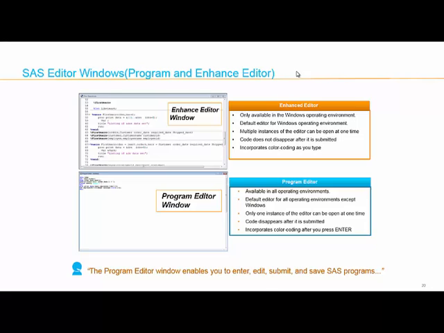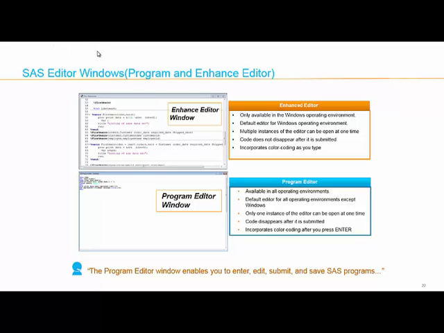So here in SAS we have the flexibility to write your code in two different editors. One we call the enhanced editor, and another is the program editor. Here we are going to see the difference between the program editor and the enhanced editor, when we are going to use a program editor and when we are going to use an enhanced editor. Some points of the editors are highlighted.